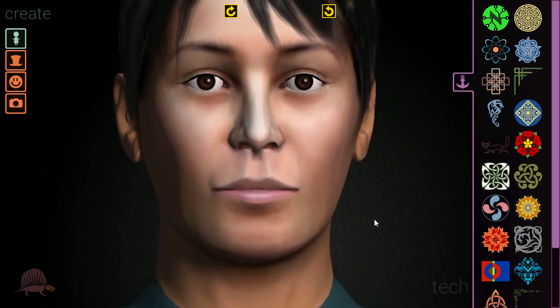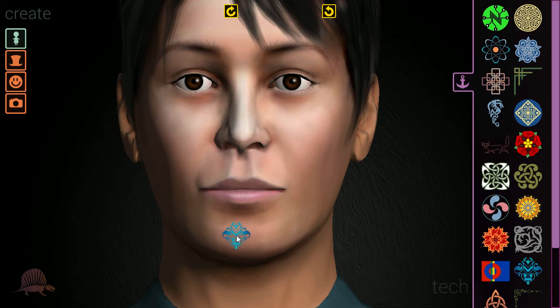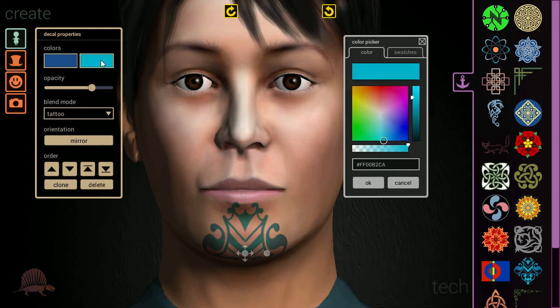Let me show you. We're going to put some tattoos on this character. Let's see. I like this one. I'll put it down here and kind of pull it down a little bit. It's a very vibrant blues on that one. Let's switch to tattoo, and then it looks kind of a little more inked in the skin. Pull down the opacity a little bit. Very, very nice coloration on that one, but we're going to do something fun with it.